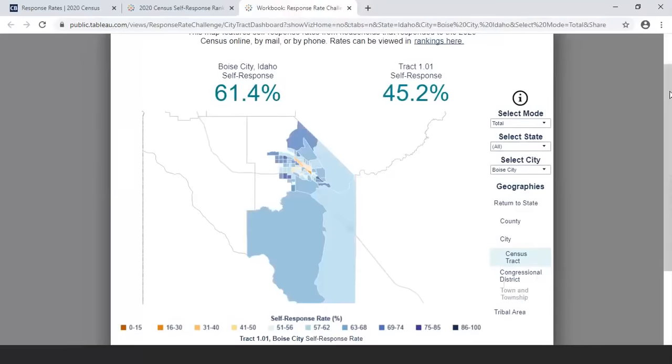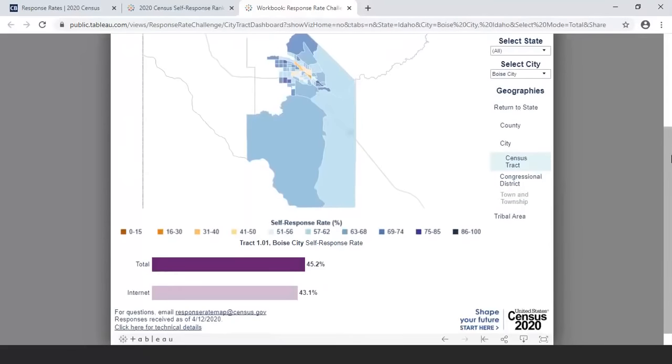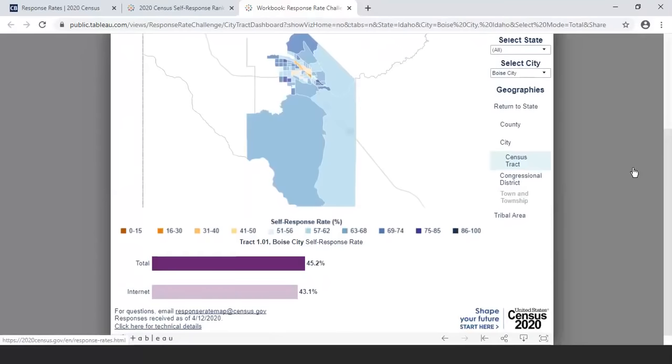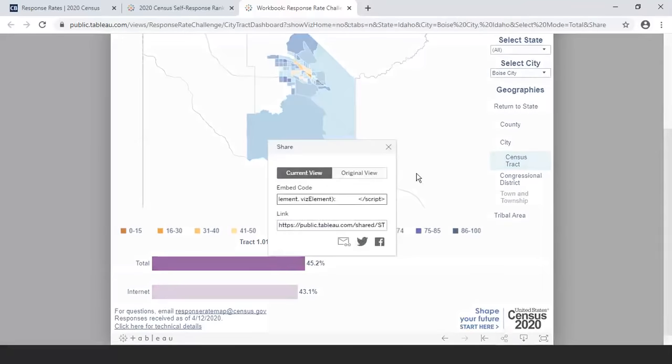I want to show you something else. This is a great tool for partners, for organizations, for all sorts of things. I sent a few of these out last week to the state's complete count committee in Nevada. They were having so much fun. How can I take this picture and send it out? Very easy. Down at the bottom of the screen, click share. Use your current view. Now, this is my secret. See this email with the link? Click this. It'll reload. You want this link right here. This is the easiest way to share it.